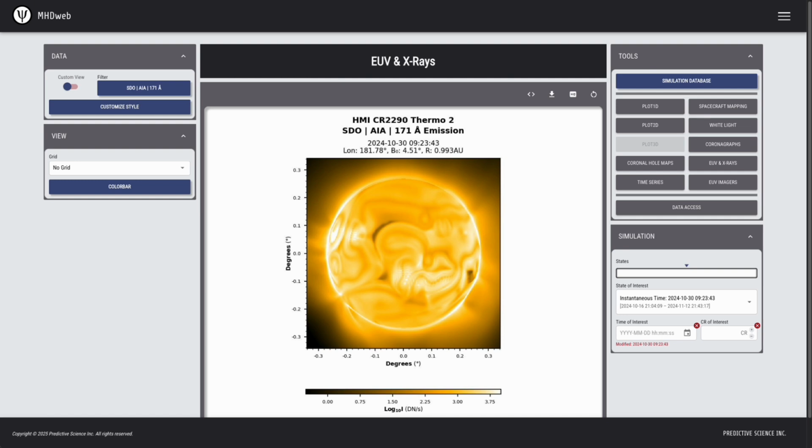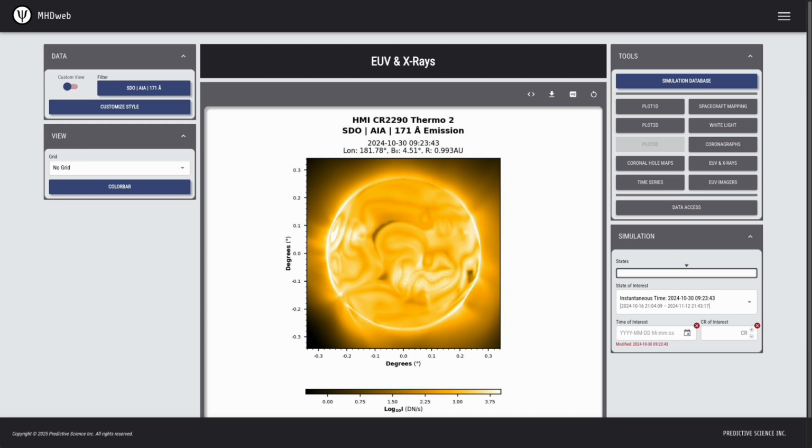They're determined by the EUV instruments themselves. And then for both custom view on and off, the color maps for the filters are determined by the EUV instruments. So the spacecraft ephemeris, however, is determined by the time of interest that is supplied in your simulation widget. This timestamp is used to query, as in other tools, Jet Propulsion Laboratory's Horizons API, which fetches the instrument's positional coordinates.